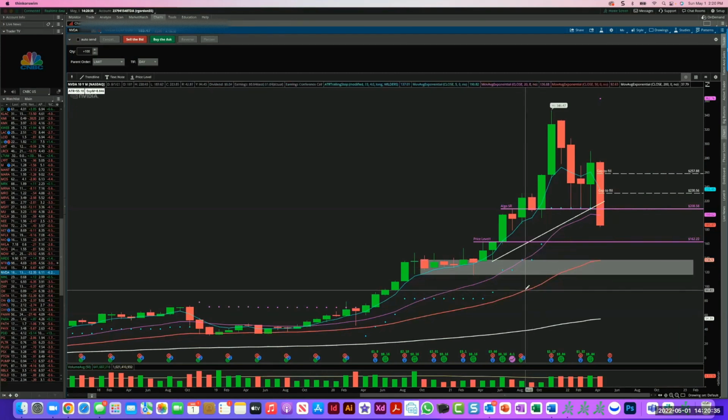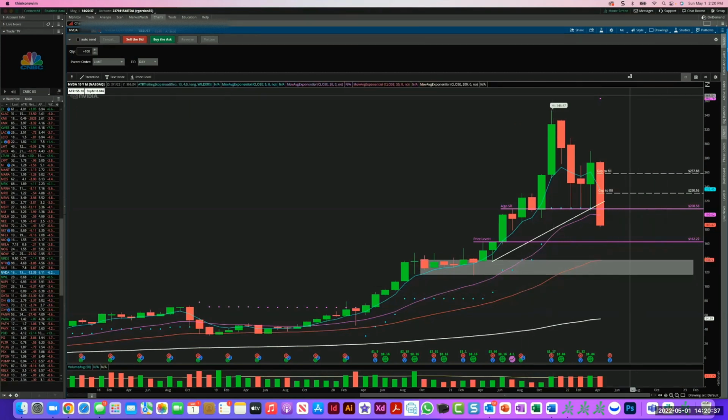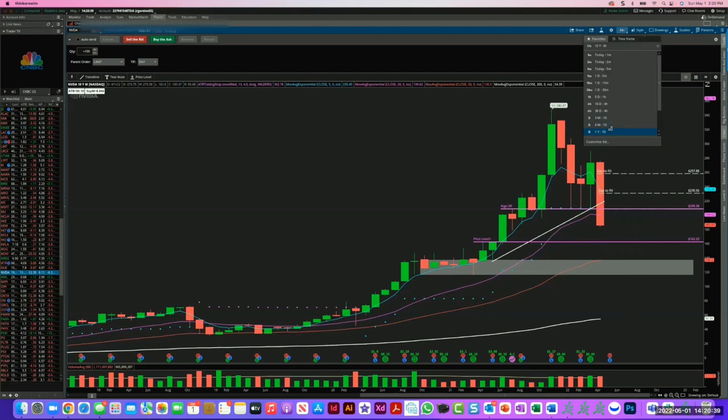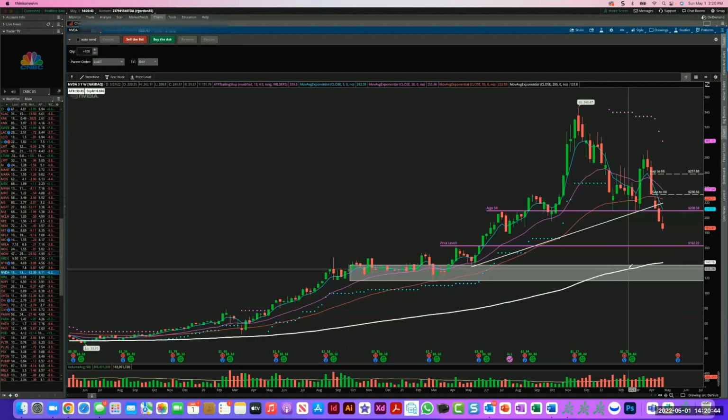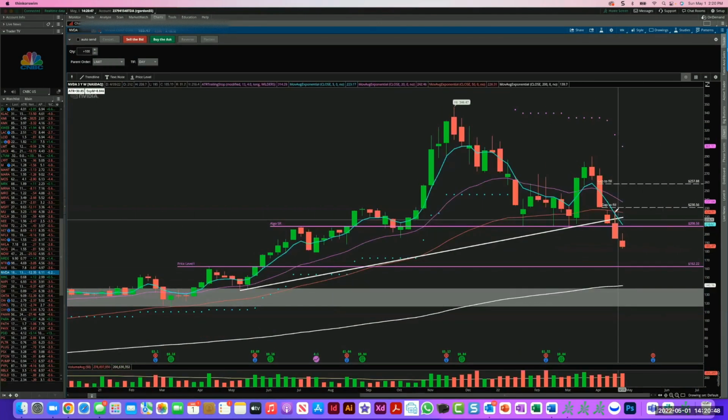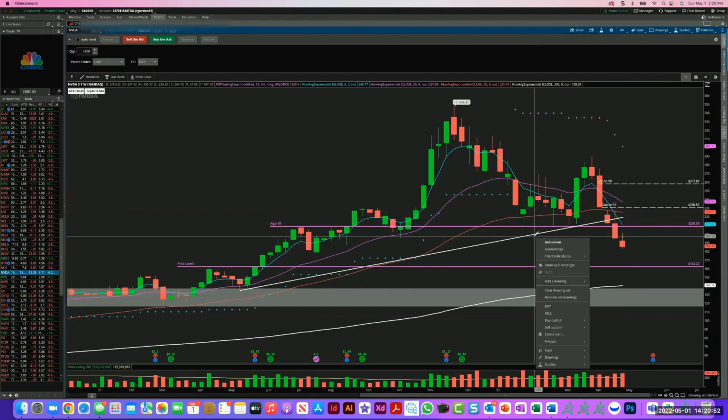But this is at the 50-day EMA on the monthly, thereabouts. And if we go to a weekly chart, this is where the 200-day moving average is. And if you look at the chart, you see the 5 days coming down across the 50. I'm going to get rid of this trend line because it's not relevant anymore.